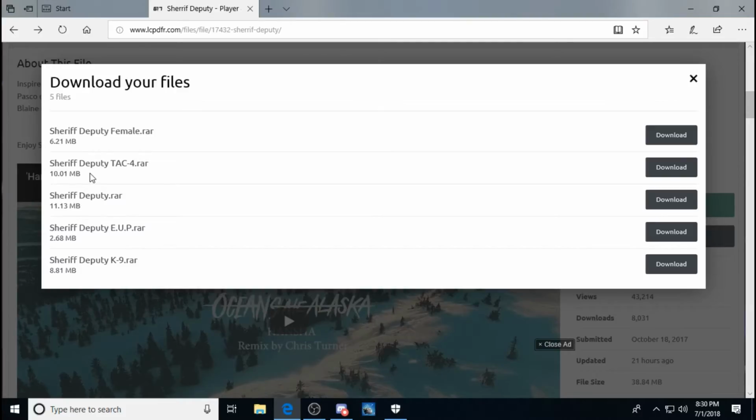So what we're looking at here is updated EUP, and we'll do that together. And then he gives a choice here that you can install regular sheriff deputies like I use, or there's a new TAC 4 version, or a K9 version. And so what those are is those would be the sheriff deputy Peds that spawn in the game, and so he's given different choices.